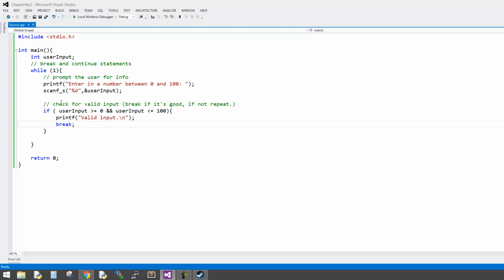So when I say closest, if I had another while loop in here, wherever that break is located within the code block, that's the while loop that it breaks, whatever is closest. So if I had another while in here, while 1, and then it encompassed all of this, this break would only break this while loop, not this one. So you need to be careful of that if you have nested loops.